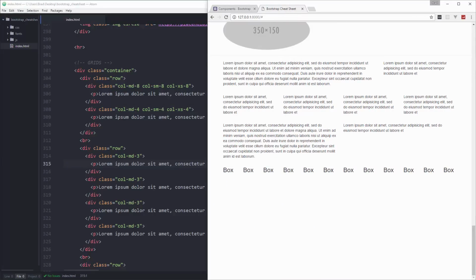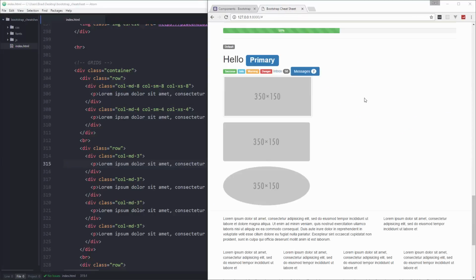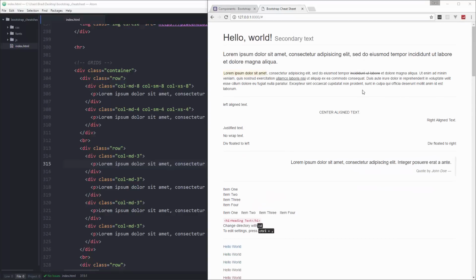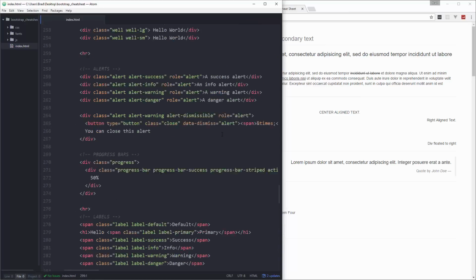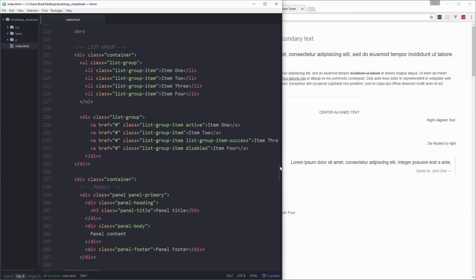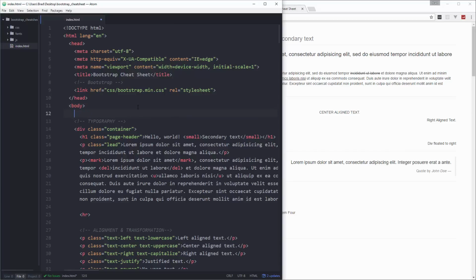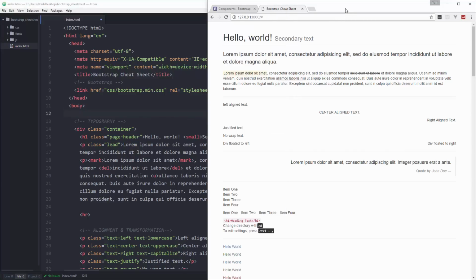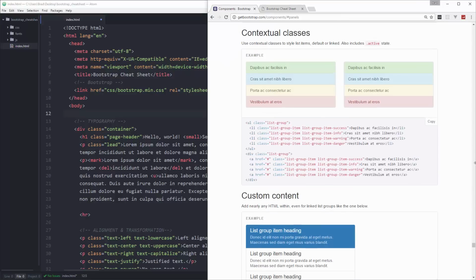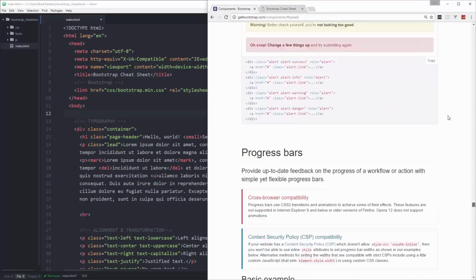Okay, so there's two more things that I want to show you, two pretty important things, and that's the Navbar and the Jumbotron. Okay, so we'll start with the Navbar, and we're actually going to put that at the top. So let's go up at the top here. And we'll put it right below the body. Now this is quite a bit of code, so I'm actually going to get this from the documentation, which is what a lot of people do.